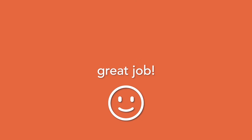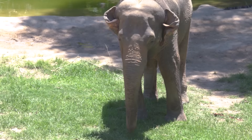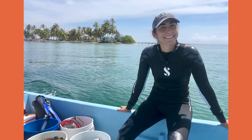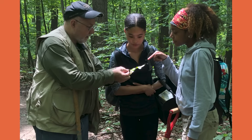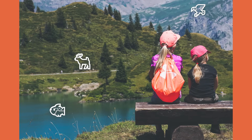We just learned how adaptations can be physical or behavioral features that animals have on their body, or do with their body, to help them survive. While we focused on a few physical adaptations today, there can be many physical and behavioral adaptations that animals have to help them find food, water, shelter, and mates in their habitat. You're practicing skills that scientists use to study animals — and you, too, can be like a scientist and make careful observations of animals around you.